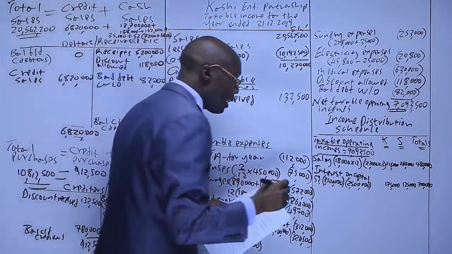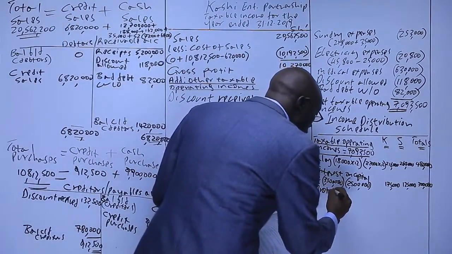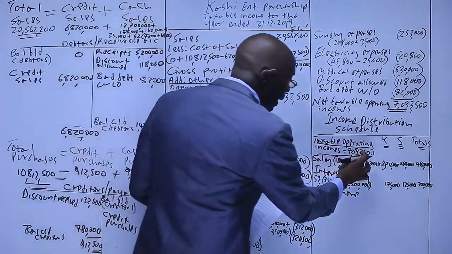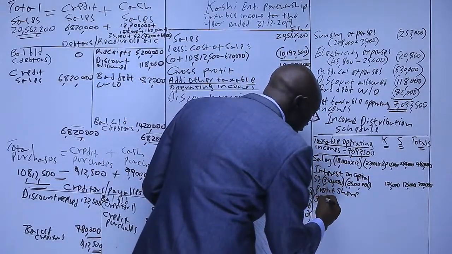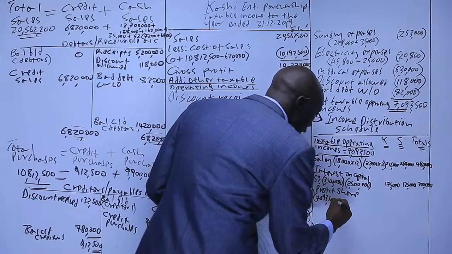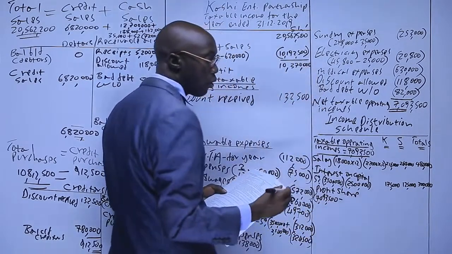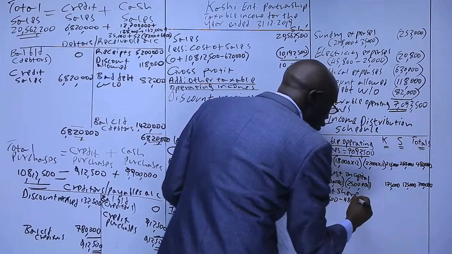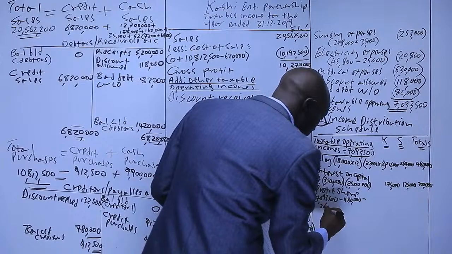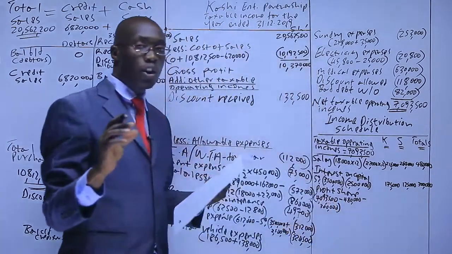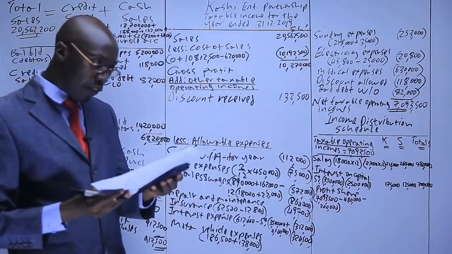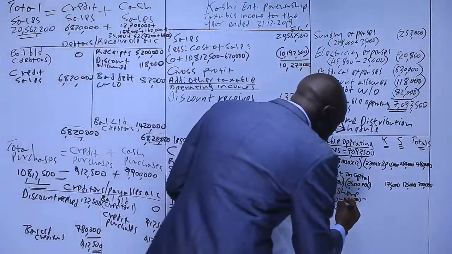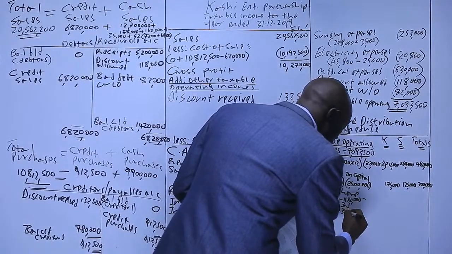So the only remaining one is now the 5th one, profit share. How do you get the profit share? We said you take the taxable operating income we have, like in this case we have 7,093,500, and then you minus what has been shared already. We have shared the 480,000 and also shared the 300,000. So whatever remains you share according to the profit sharing ratio. And what was the profit sharing ratio? In the first paragraph, they were sharing 2 to 1. So the first one will get 2 out of 3. The other one 1 out of 3.